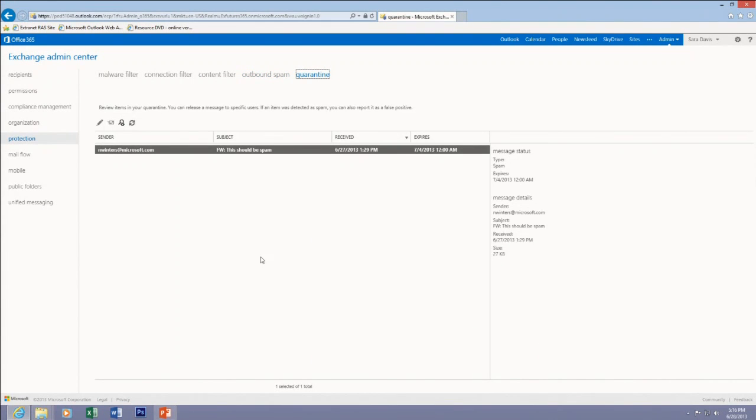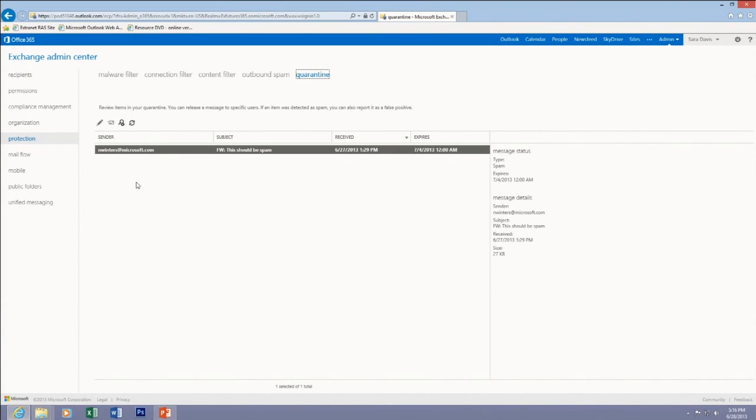And then the quarantine area. This is the administrative quarantine area. You'd be surprised at how difficult it is actually to get mail to go into the quarantine if you're just trying to do a demo. It's surprising. You can put all sorts of combinations of words and all sorts, but if it's not coming from a real spamming type address, it's pretty hard to get it to go in here. So there is actually a little trick on this, and I'll share that with you when we flip over to the other machine in a minute, because it's worth knowing about.